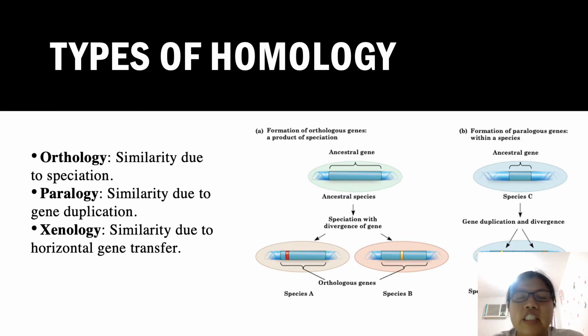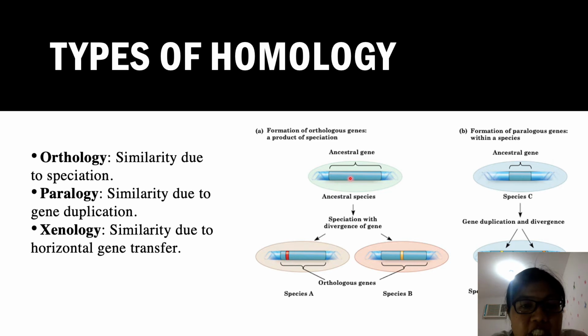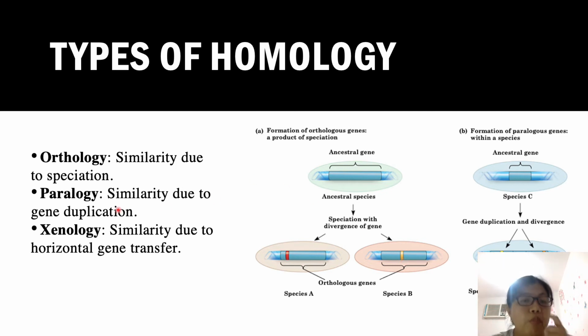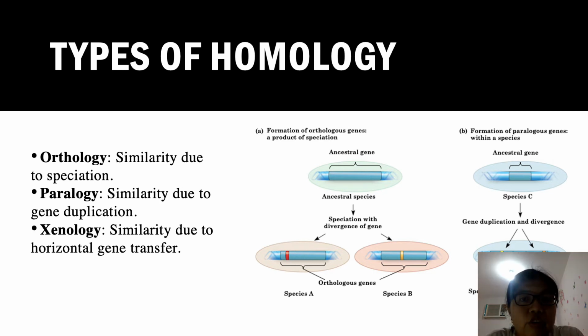When we say orthology, these are similarities due to speciation. So there had been change in the original sequence, in the ancestral sequence. And then there was divergence. So it gained a unique sequence here, which constitutes another species. Okay? Another type of homology is what we call paralogy. When we say paralogy, it's due to duplication. Because, right, we came from very simple organisms. So, to have complexity, the gene doubles. This doubling of gene is what we call paralogy.